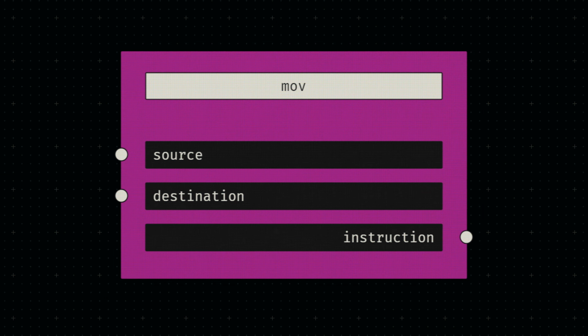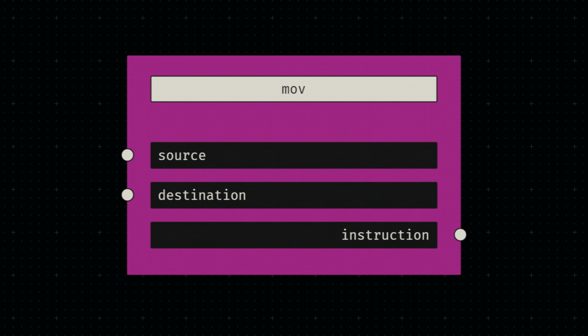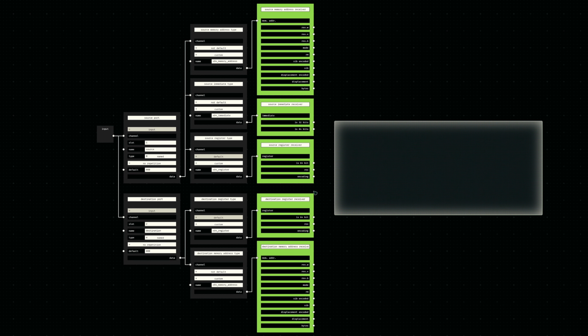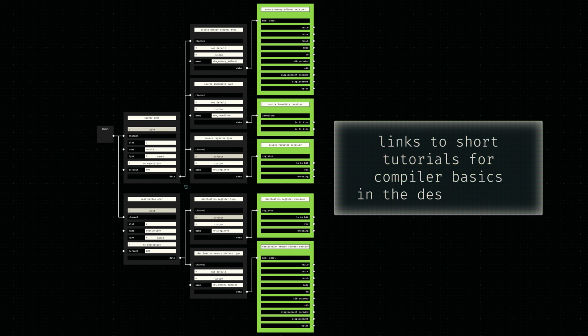The node we are going to build today will work just like the actual assembly instruction in traditional programming. It has 2 input sockets for the various types of data and an output socket that provides us with the encoded x64 instruction. So let's take a look inside. If you have no idea what you're looking at, I recommend checking out previous videos first. Especially my videos on compiler basics should help you understand the vast majority of concepts used here.